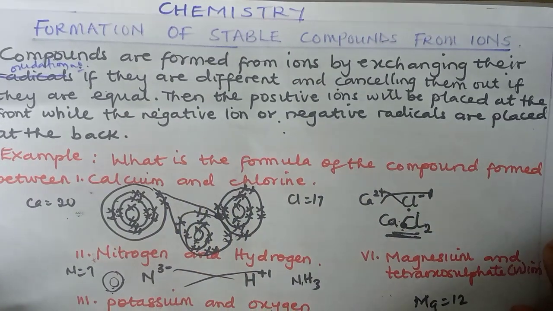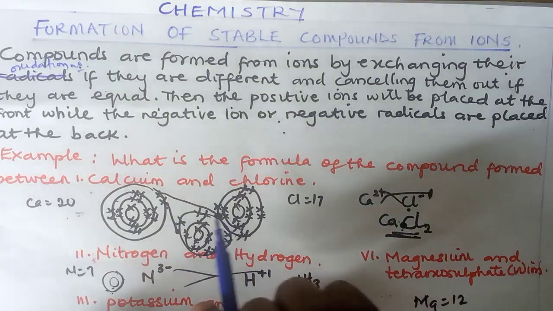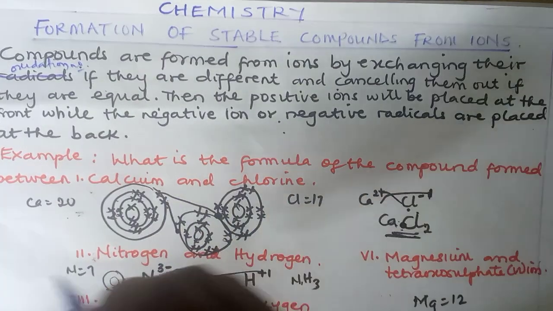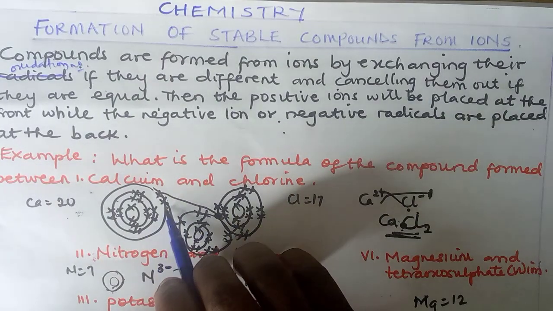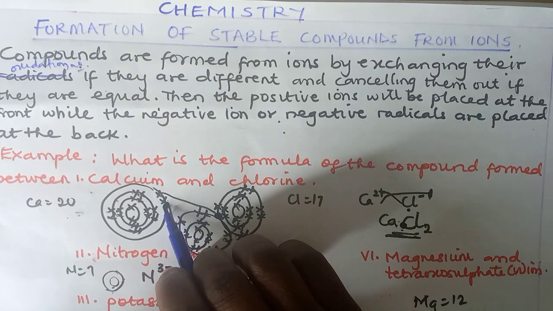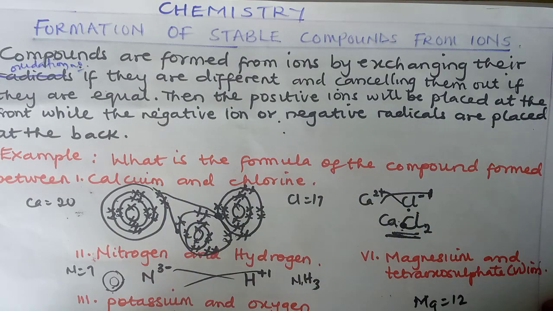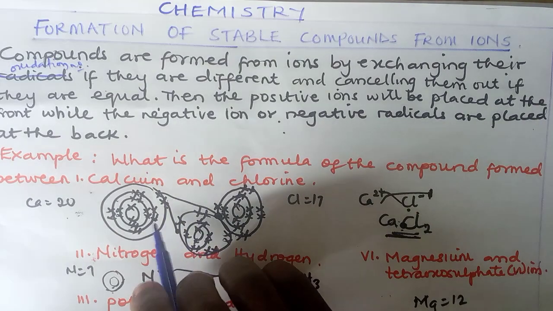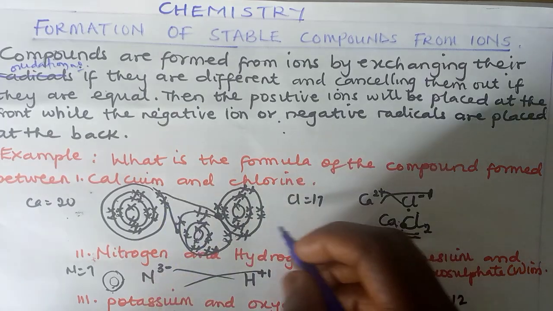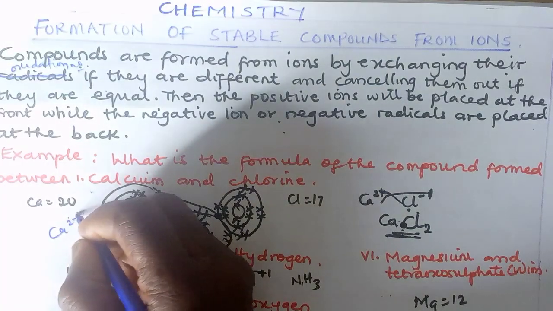Such elements that give out 1, 2, or 3 of their valence electrons become electropositive and they are metallic in nature. They change from atom to ions because they are giving out electrons, and it is common among elements with 1, 2, 3 valence electrons. So the oxidation number of calcium here is 2, so you see calcium written as Ca2+.